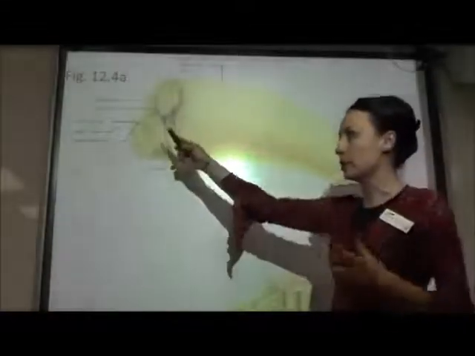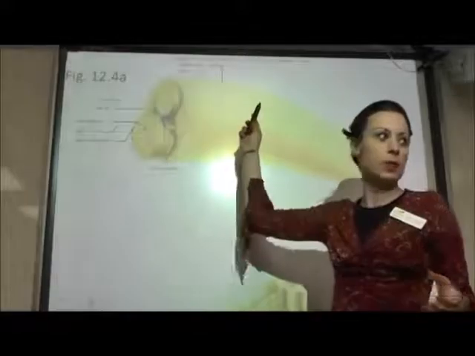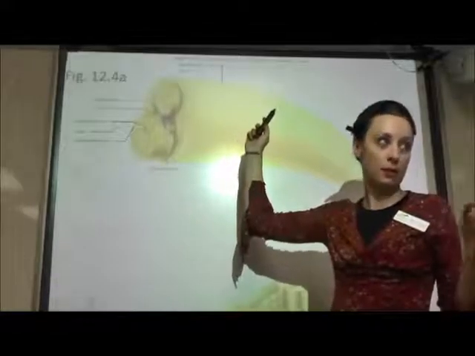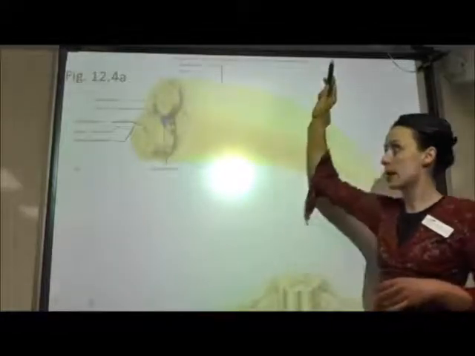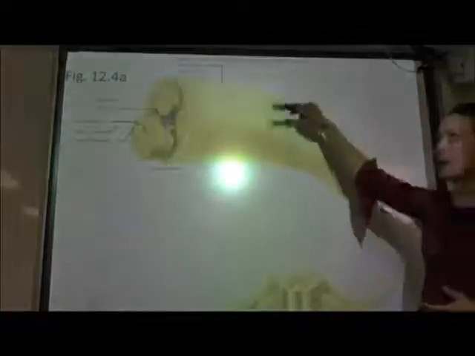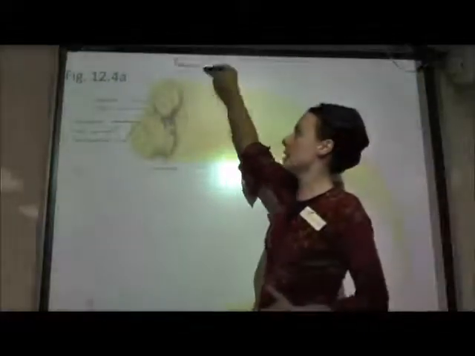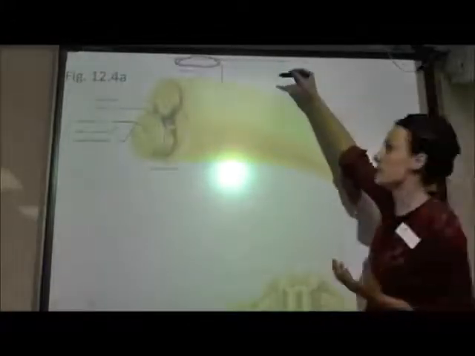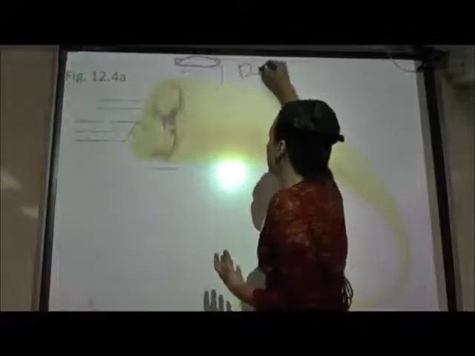Alright, what's the relationship of a nerve to a neuron, or a neuron to a nerve? Neurons are the tiny little signaling cells. And so the relationship of a neuron to a nerve is much like the relationship of a muscle fiber to a muscle. So we said that we had a big muscle that was surrounded in epimysium. Well, we've got a big nerve that's surrounded in epineurium. Epineurium is analogous to epimysium. So what kind of tissue is it? Dense, irregular.